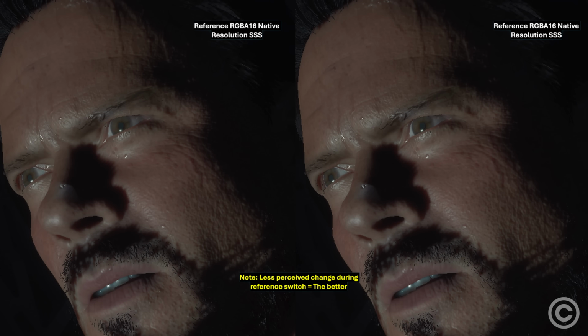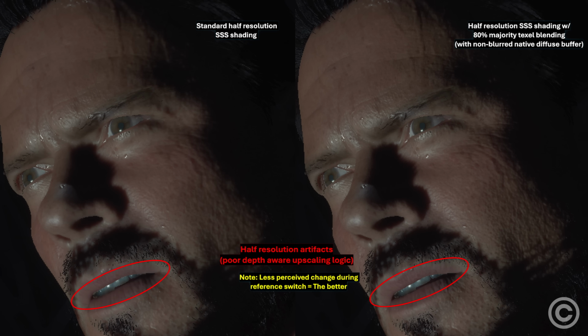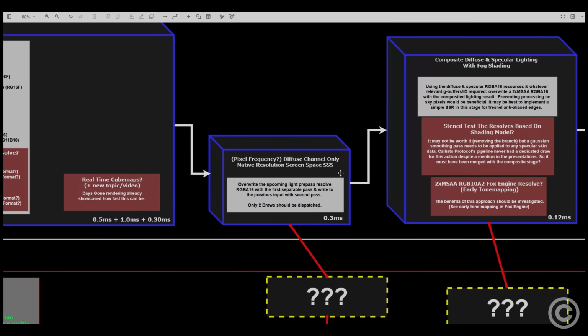As an optimization I've only been able to find in Callisto Protocol uses a half resolution subsurface resource and only blends 80% of that half resolution result with the native resolution non-blur diffuse buffer in the following specular diffuse resolve stage to look near identical at 3 times the speed. But it doesn't help with upscaling artifacts, so unless we use an ID and depth aware upscale, I can't really recommend half resolution SSS shading.